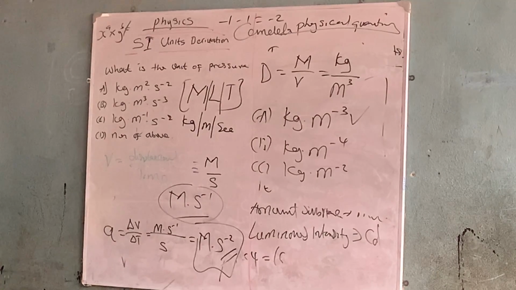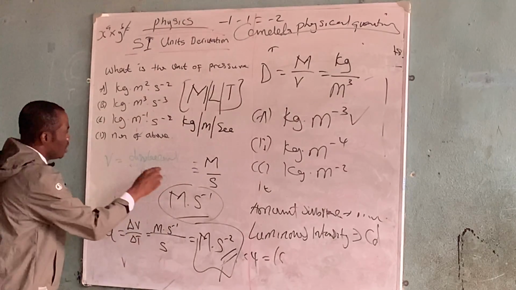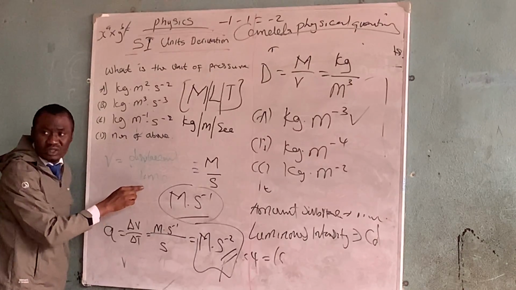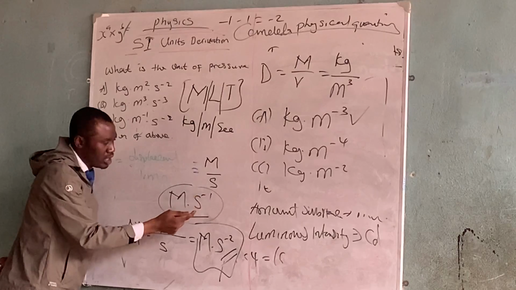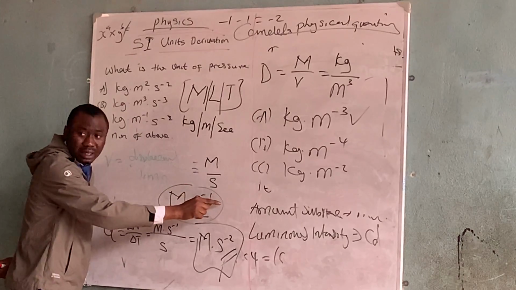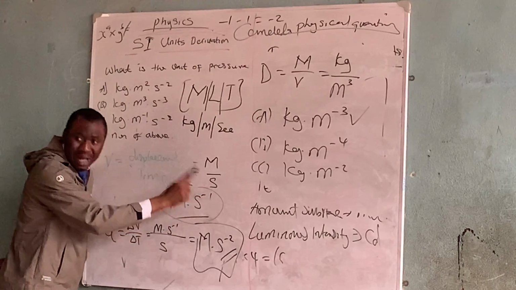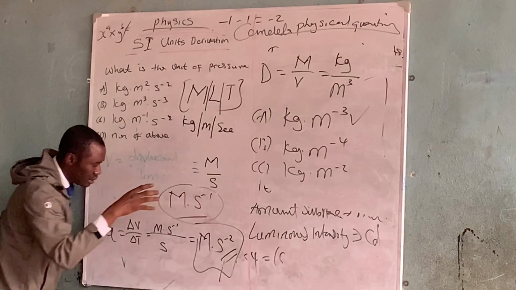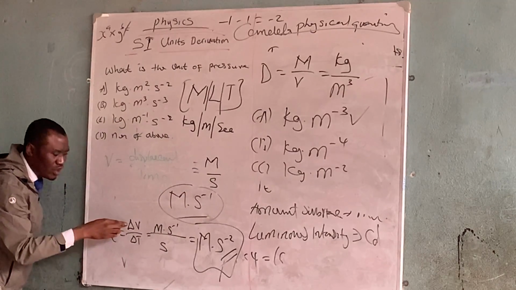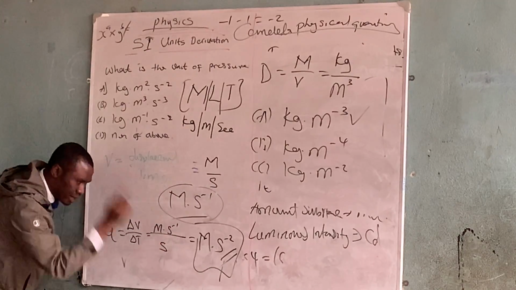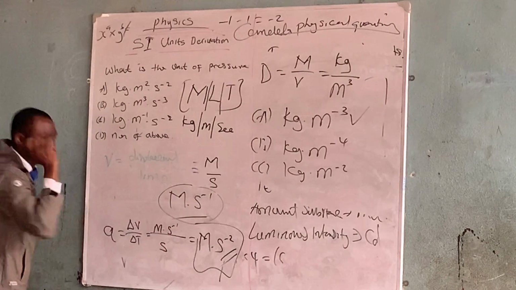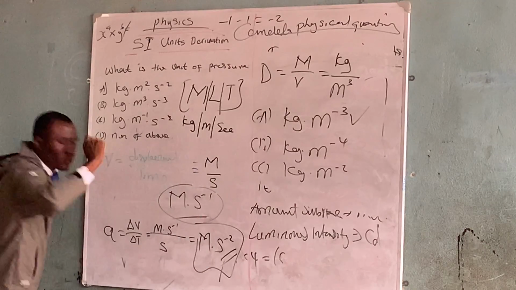Acceleration is changing velocity over changing time. Can you find the unit for velocity? You can find it. This is velocity: displacement over time. Displacement is meter, so velocity is meter per second. In this diagram it becomes a -1, so we carry it. Because acceleration is changing velocity over changing time, put it here and you see the same thing. The -1, -2, like -1 -1. What will it be? -2.